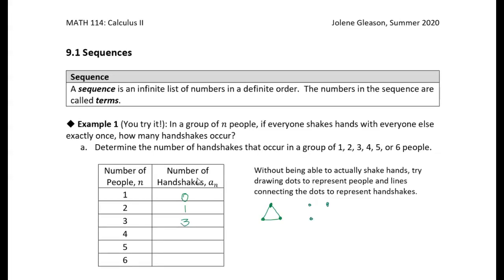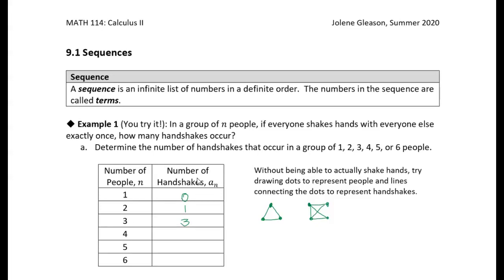All right, so we can go through this process again for 4 people. If we represent the people as dots, then we just want to connect every dot to every other dot. So I suggest doing it in a systematic way, though. Otherwise, it's easy to lose count. So let's just start with this first person here. We could call that person A, and they're going to shake hands with all 3 of the other people. Right, so there's 3. Now we move on to person B, and person B has already shaken hands with person A, so they just have to shake hands with 2 more people. So we had 3, and then we have 4 and 5.